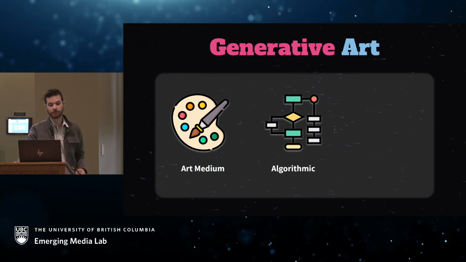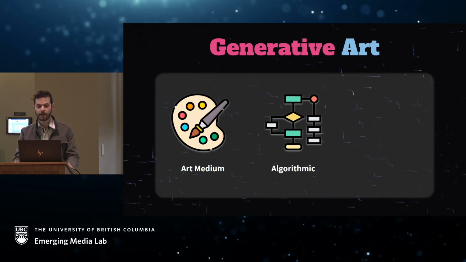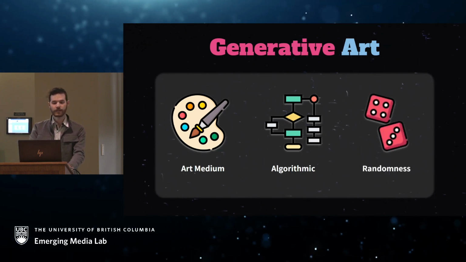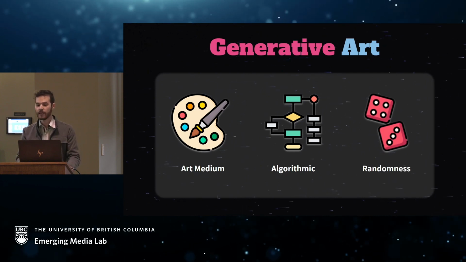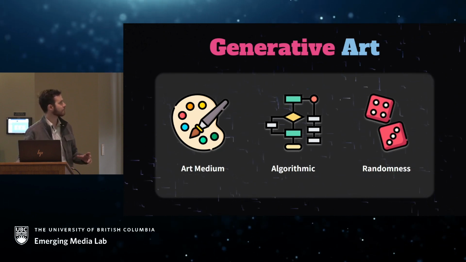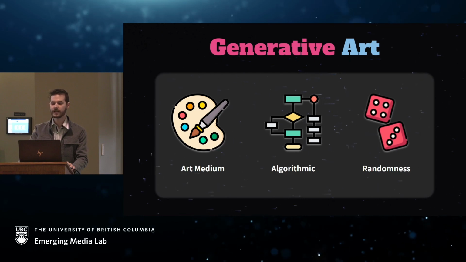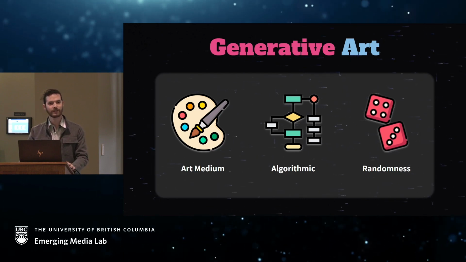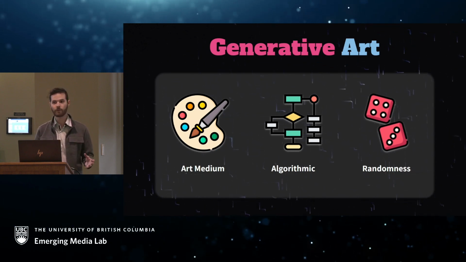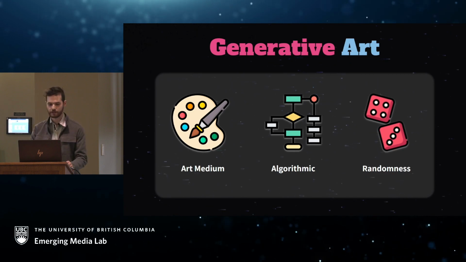Sometimes you'll hear this referred to as algorithmically generated art or algorithmic art, and it usually also involves some degree of randomness, where each time you run the program, a different result is going to be generated. And this randomness is really one of the key and unique parts of generative art, because it creates this relationship between the human and the computer in which they both play a key role in the creation of the art. You really create this collaborative adventure between you and the computer.